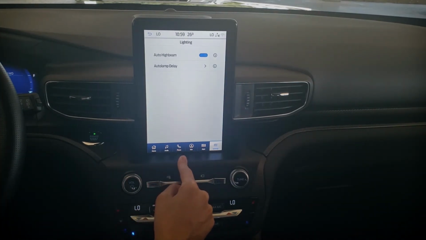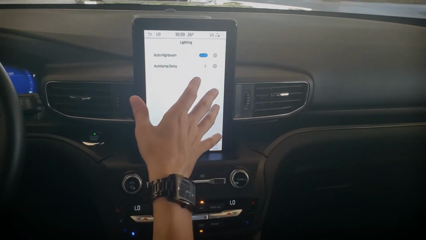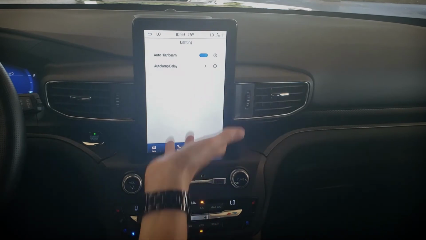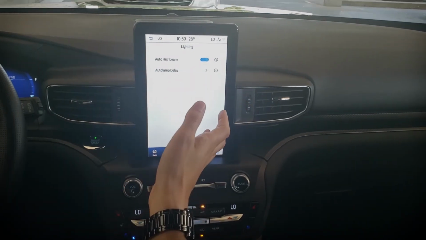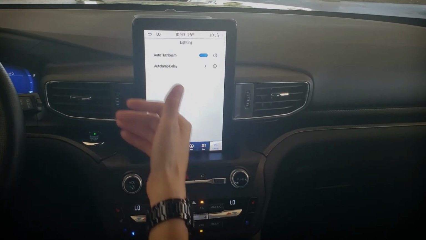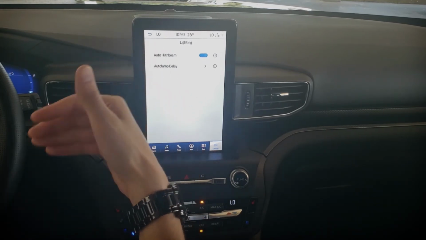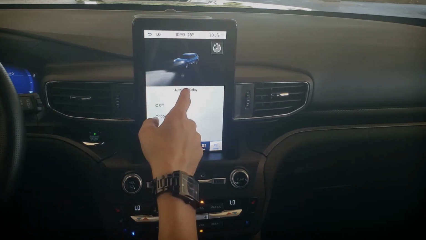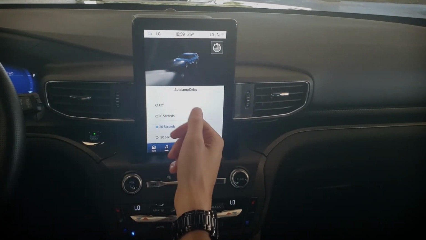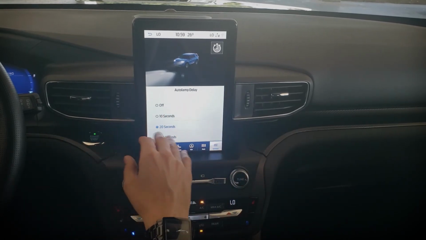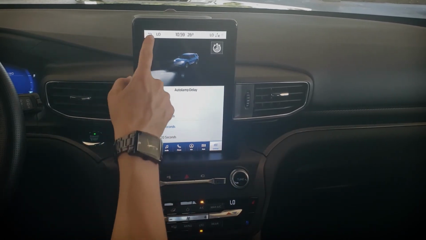So when we get into lighting, it's how long do the auto high beams turn on? I do recommend keeping the auto high beam setting on. What that's going to do, it's automatically going to flip the high beams on for you if you're driving at night. And if the vehicle senses an oncoming vehicle, it's automatically going to start dimming before turning the lights off completely. So I do recommend keeping that one on. Our auto lamp delay, when we lock the vehicle and turn it off, is that the auto lamp, is it automatically going to turn off, or does it stay on for 10 seconds, 20 seconds, or 120 seconds?